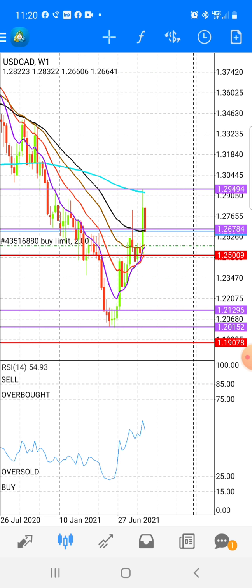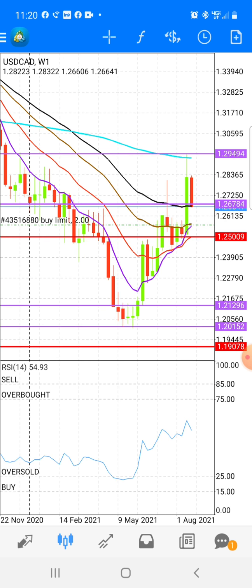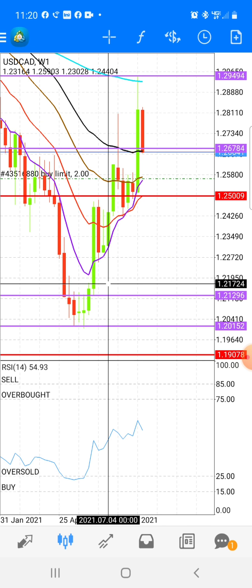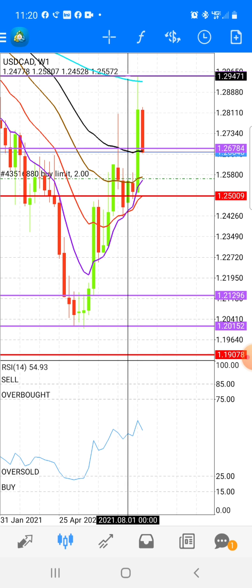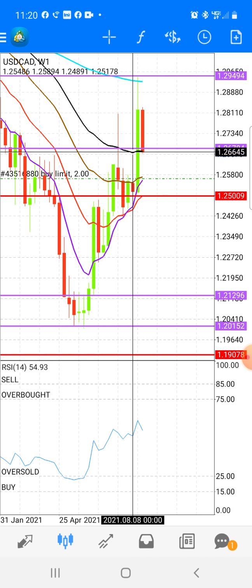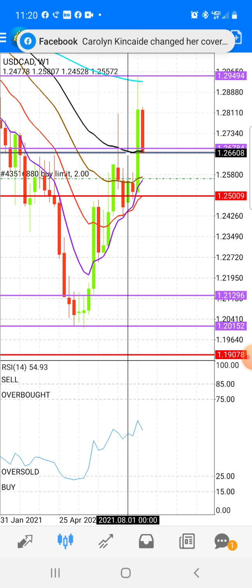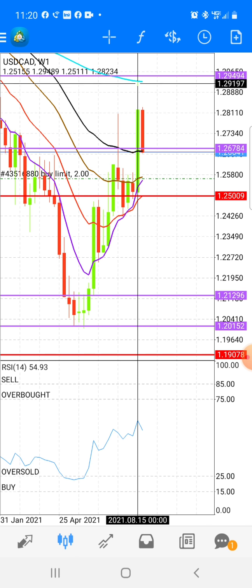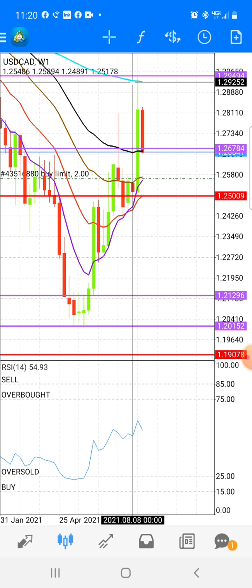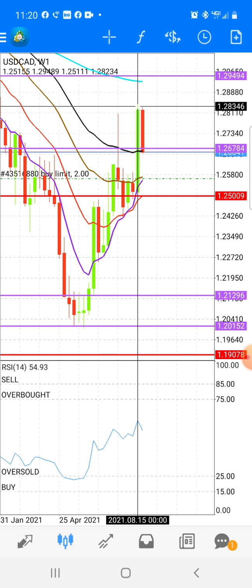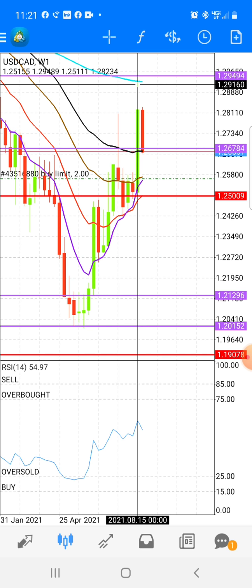There we go. Ping pong method. Let me zoom in right quick. Okay. You see how this is my 200 MA up here? This is my 50 MA down here, okay? You see how it shot up to the 200 MA, wicked out. Obviously, if it wicked out, what does that mean? It shot down, right? So once it wicked out here, even though it shows bullish or green or whichever color you use to let you know it's going up, it wicked out here and shot down.